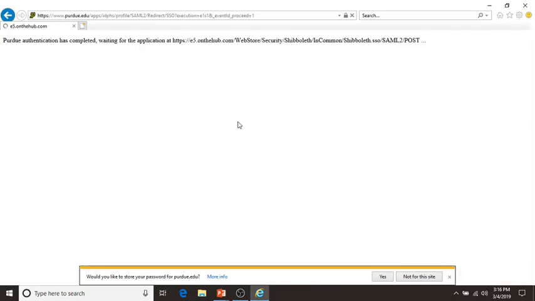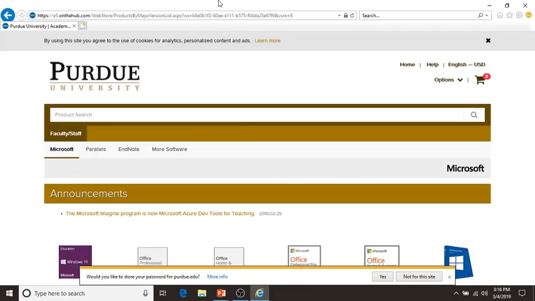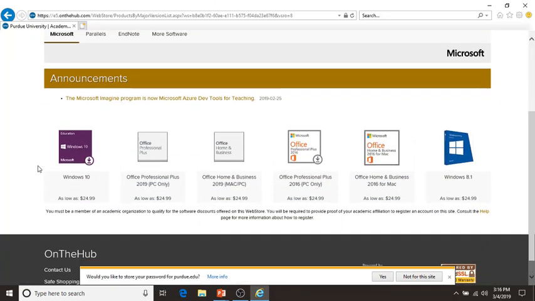Now, once logged into this website, you will see a list of different pieces of software that you can purchase personally on your own. Alex is going to cover Office 365 here momentarily, but he will show you how you can get copies of Microsoft Office to use at home for free. And here you will see Microsoft Office where you have to purchase it.